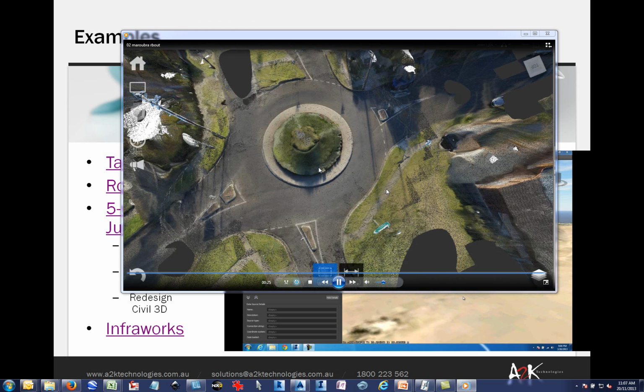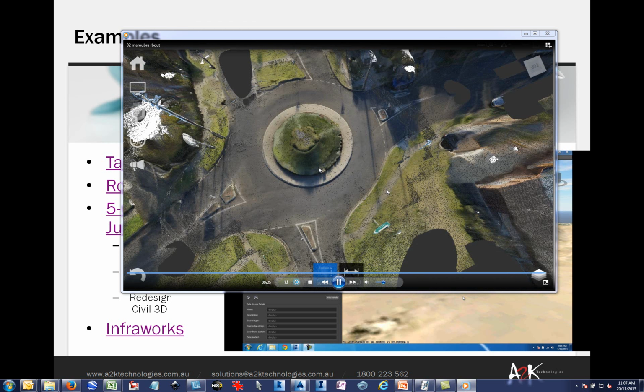Now, we didn't have a roundabout to focus on to correlate them, so we just took the shots where we assumed the roundabout would be. So we effectively worked around that junction in a circle, taking shots towards the centre and a few angles, and uploaded to the cloud and got this, which is a pretty good mesh in itself.